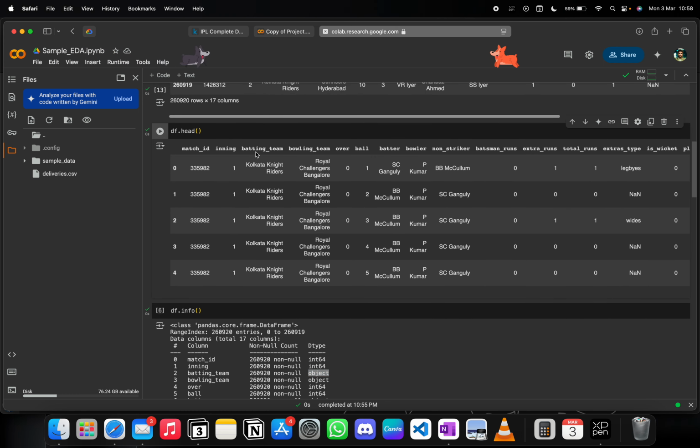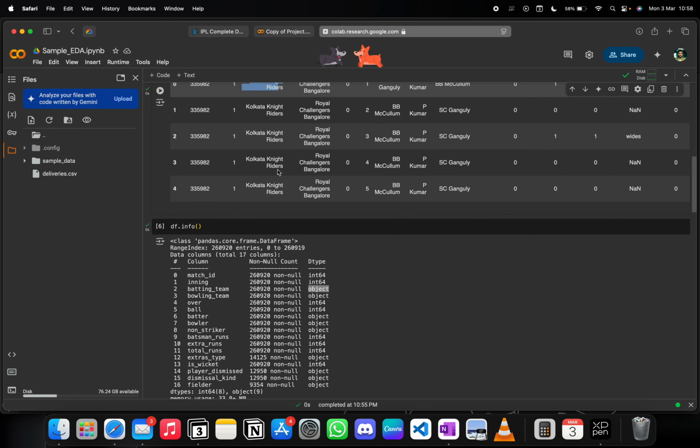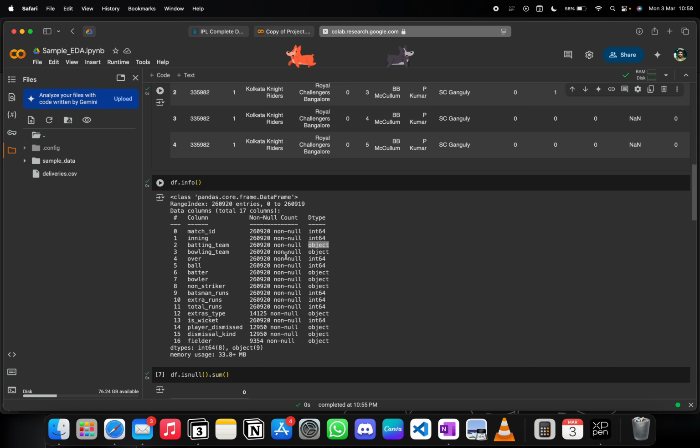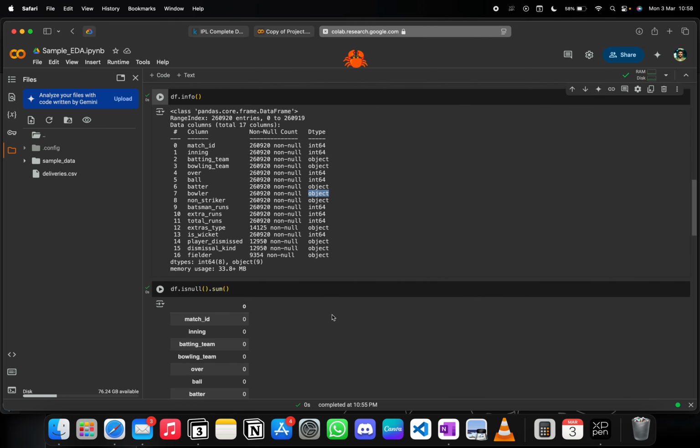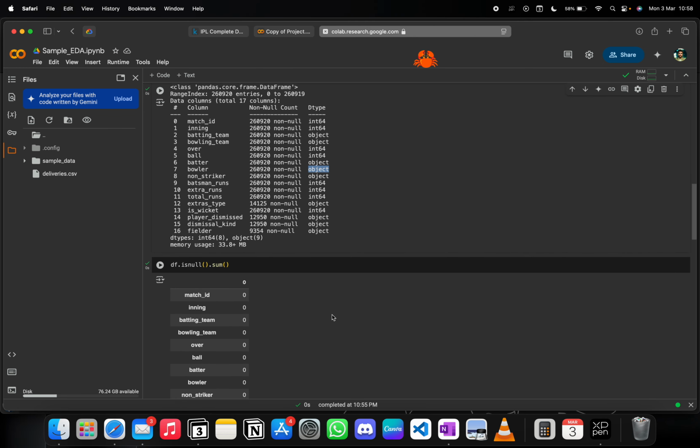See over here, batting team, over here you can find Kolkata Knight Riders. It's a string, right? So again object. Bowling team is also object. So the computer can't understand the object data type, right? So we have to convert it into integer or float or any type of data which can be easily understood by the computer. So this is called encoding.